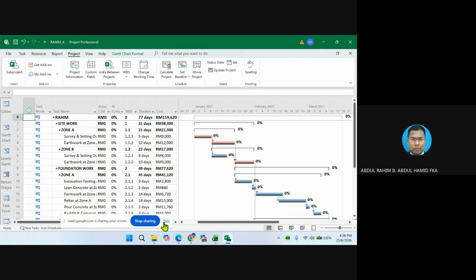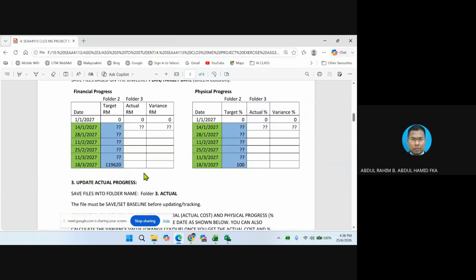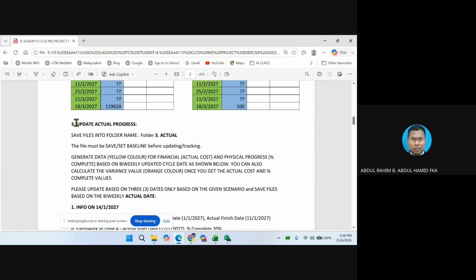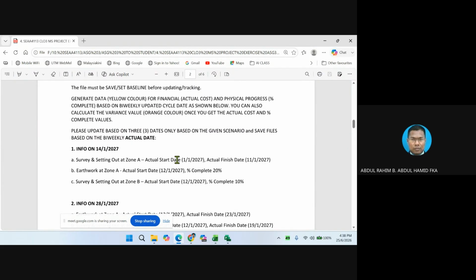First thing first, I give you item number 3, how to update the project. I give you 3 scenarios: scenario 1, scenario 2, and scenario number 3. I will only give you an example for scenario number 1.